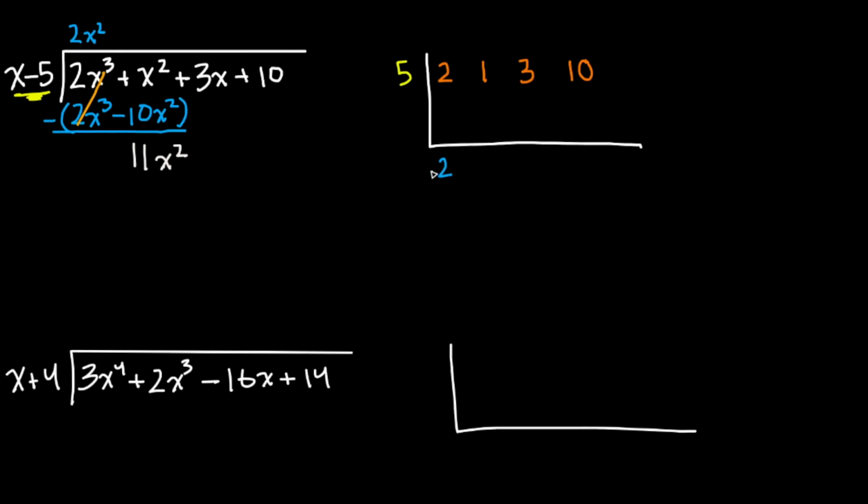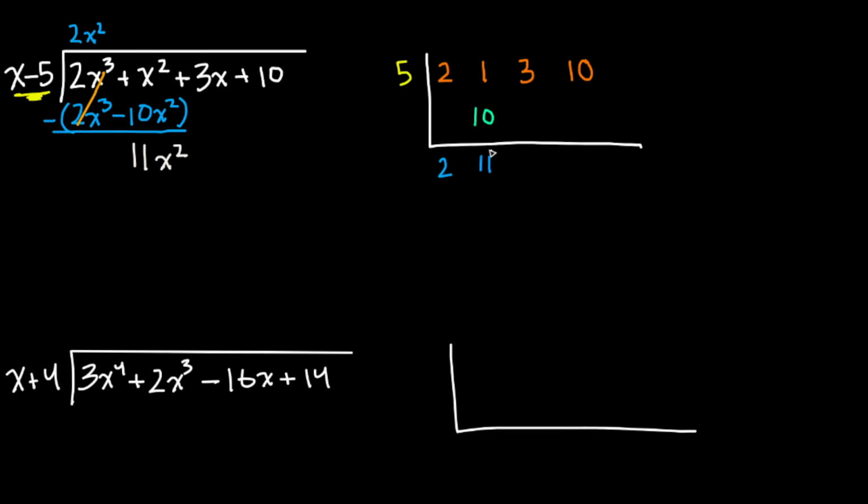So what we did is we multiplied. The first thing we did is that we multiplied this to this. So let's do that. 2 times 5 is going to be 10. So then we write down the 10 over here. We then do 1 plus 10, because we're doing addition, not subtraction, which is one of the key things to remember. And now we got 11, just like we got over here. So now, instead of continuing this long division over here, let's see how much easier this will be if we just do synthetic division from now.